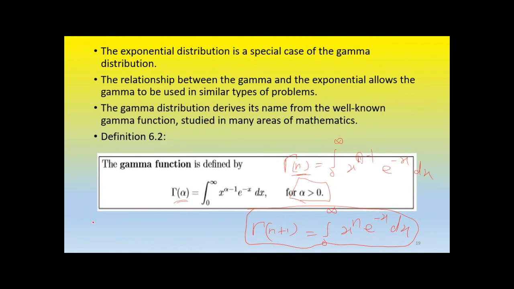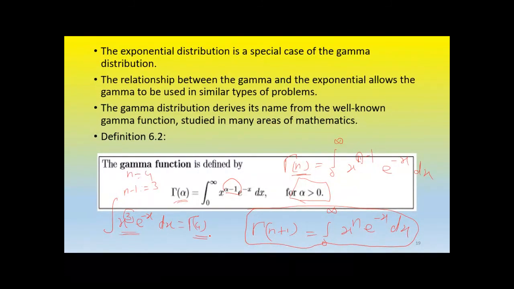For example, if I give you the integral of x cube e power minus x dx, what is it? Generally, if you want to integrate this term, you need to use integration by parts. That will take 3 cycles, right? But very easily, count the degree of x, alpha minus 1. This is n minus 1. N minus 1 or alpha minus 1 is 3. So what is n? N is 4, which is equal to gamma of 4.